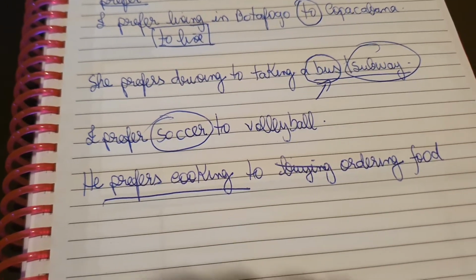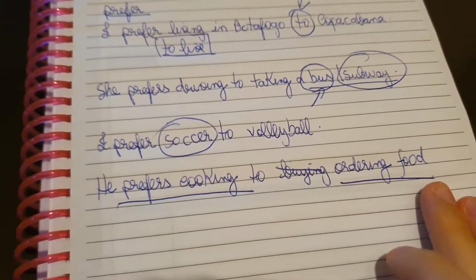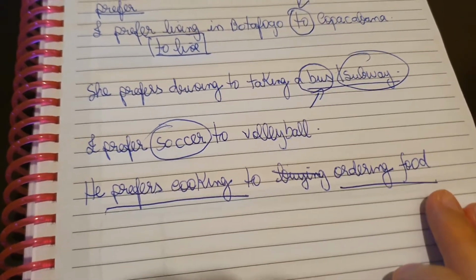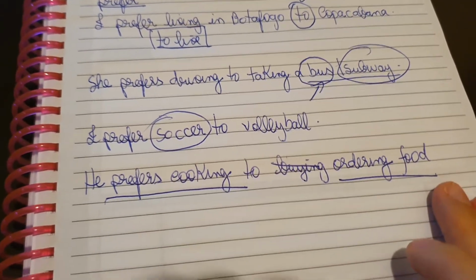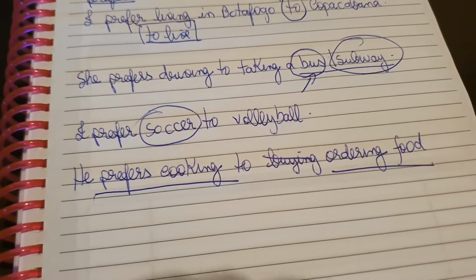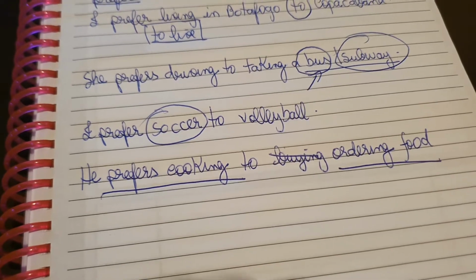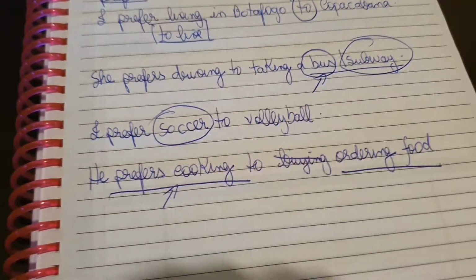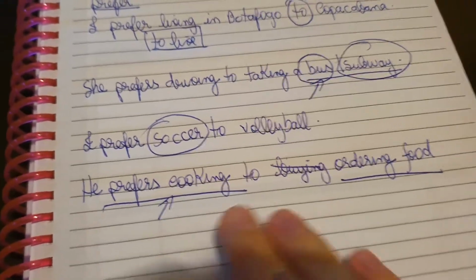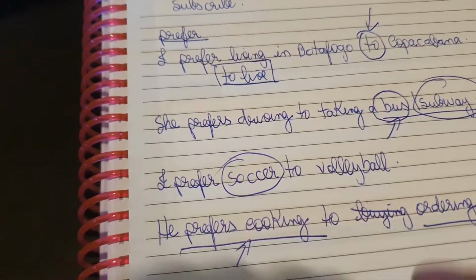It gets better, more tasteful, delicious, and stuff like that. Ordering food, you spend more money, and the quality of the food depends highly on the restaurant. Sometimes I order food which is not very good, and I have already established which restaurants are my favorite ones. And in my case, it's more difficult than ever because I don't know how to cook. So, yes, I can get by. Maybe I want to starve, but I prefer ordering food, okay? He prefers cooking, but I prefer ordering food.